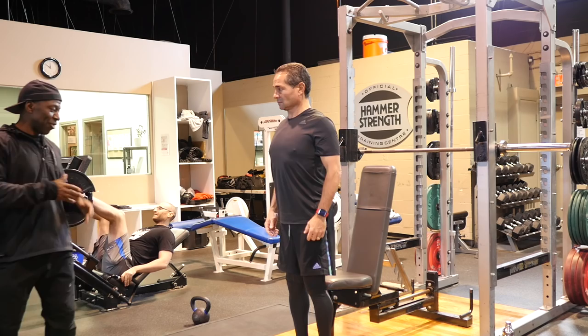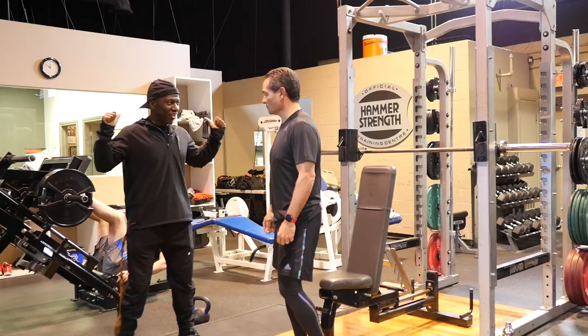So now you know that feeling. Yeah. So if you get loaded back with a squat, with a bar on your back, you're now getting that position correctly.